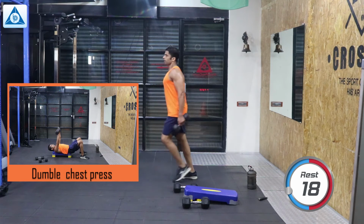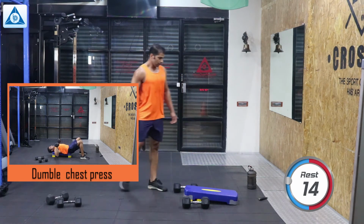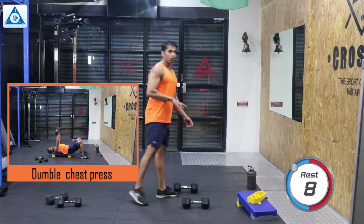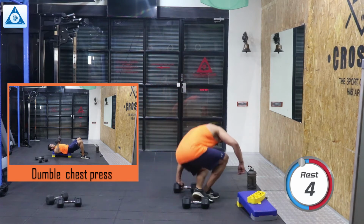Good job. Okay, the last set is going to be on this set. Then you've got a break of a minute. So I'm going to get a dumbbell bench by side now. Do with you guys on the floor, yeah? Now this is an option.